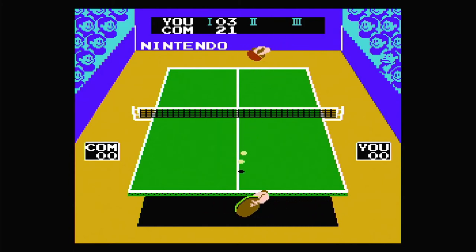Maybe this is why the game didn't come out outside Japan. I don't know. But it did eventually come out in Europe on Wii Virtual Console, Smash Table Tennis. But it's still the same game and it's still hard. Come on. Alright. I got you there.